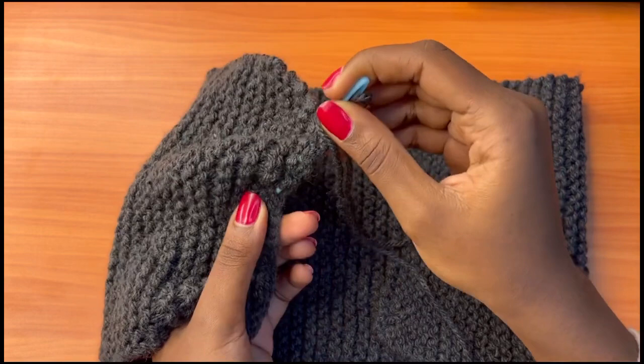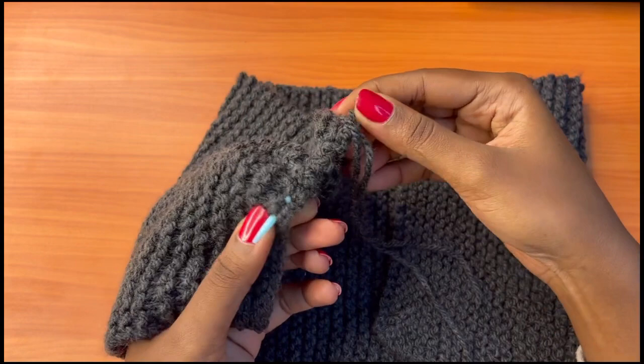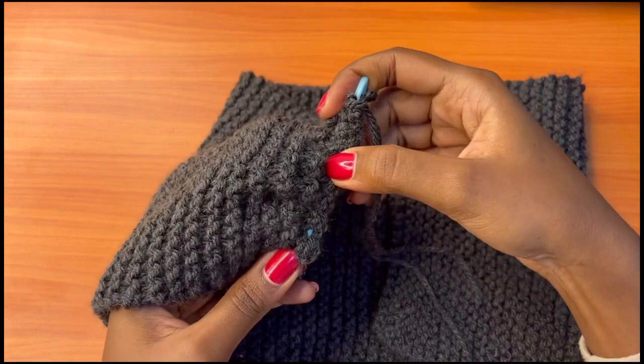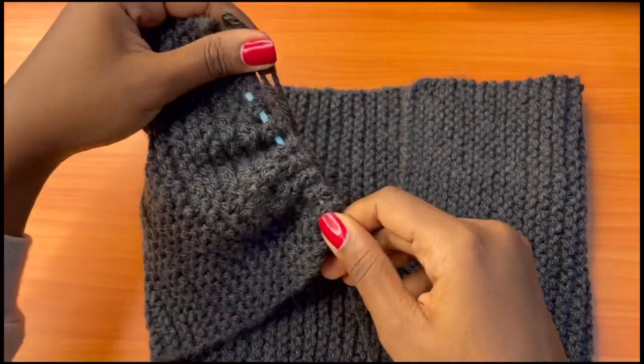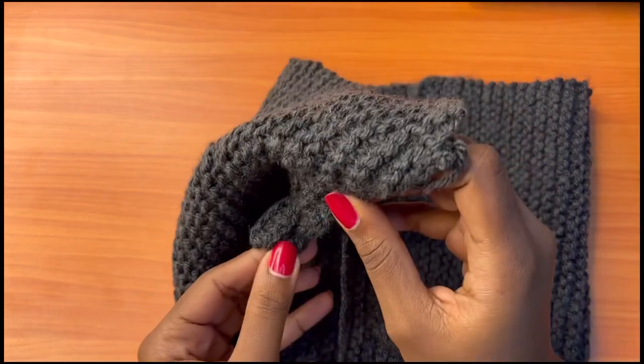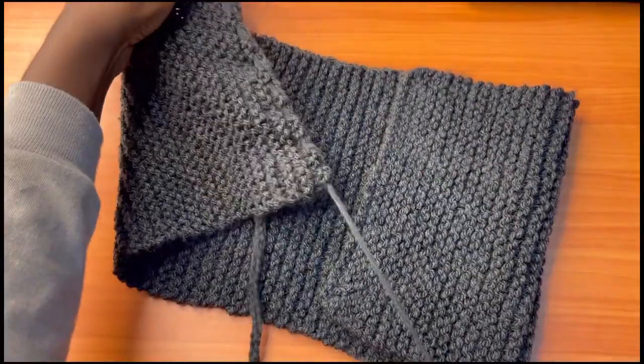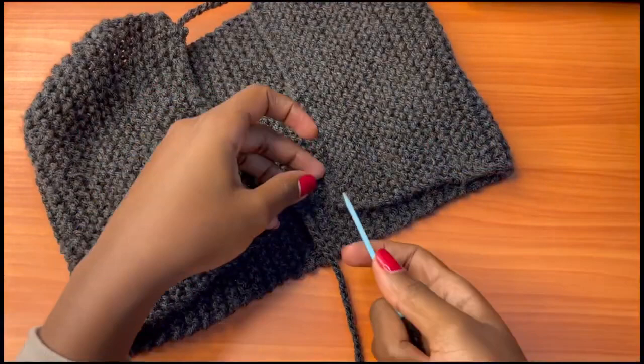In and out. In, out. In, out. In, out. You're going to want to stop when you're on top of your top, on the outside part, in, out, and then you pull your chain through like that. And now you're going to go onto this side.